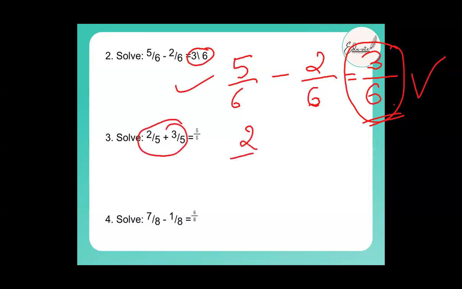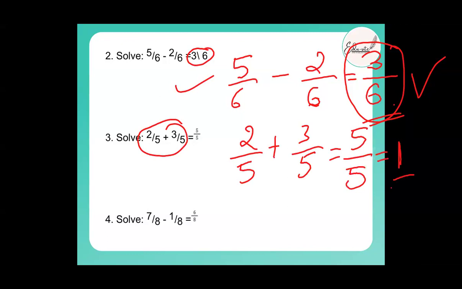Next, we have 2 over 5 plus 3 over 5, Anis. How do you solve this? 2 plus 3 is 5. Yes, it is 5 over 5. So 5 over 5 will give you 1 as an answer. Remember, if you divide with the same number, the answer remains 1. Fine? Okay, you can just write 5 over 5 as 1.